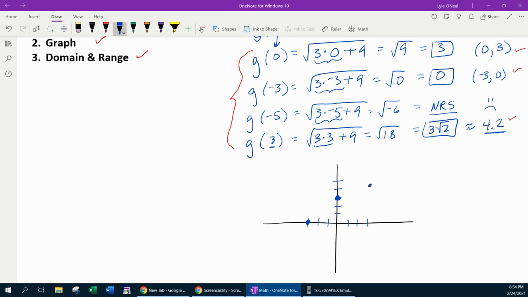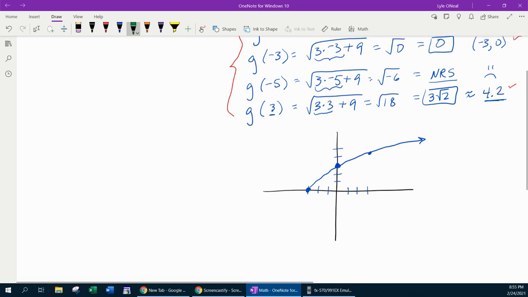Now, it turns out that the shape of a radical function is always, well, what I call a swoosh. It's going to have a starting point, and in this case, it's going to swoosh to the right. The swoosh is not the technical term, but that's kind of what it looks like, a Nike swoosh. Anyway, there's our graph, and that is the complete graph, and I will explain why I know it's the complete graph in just a second when we talk about domain and range.